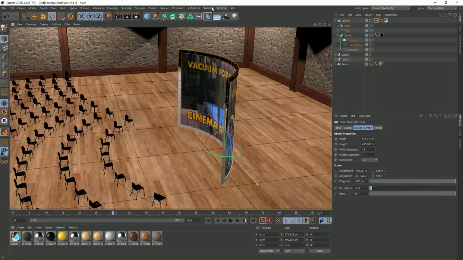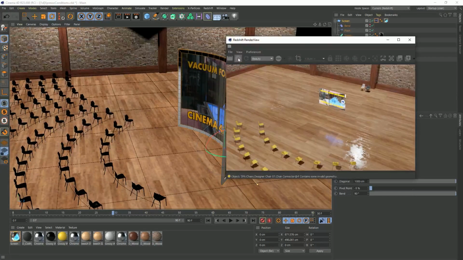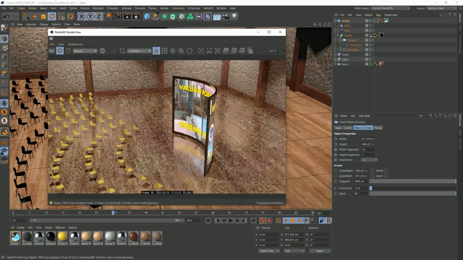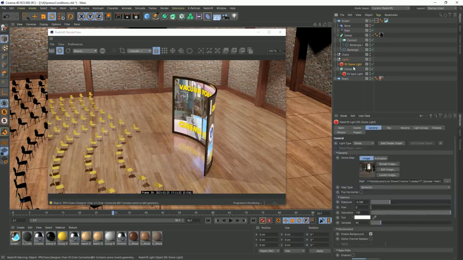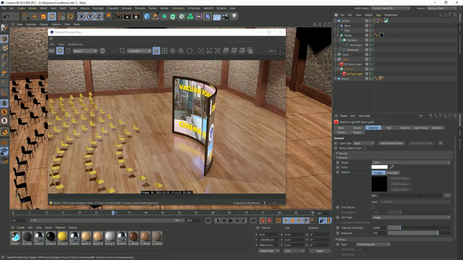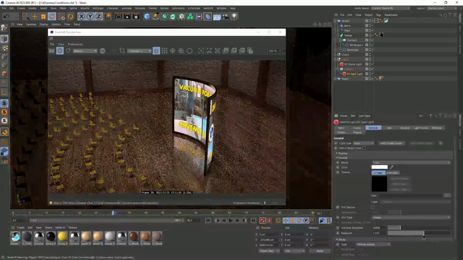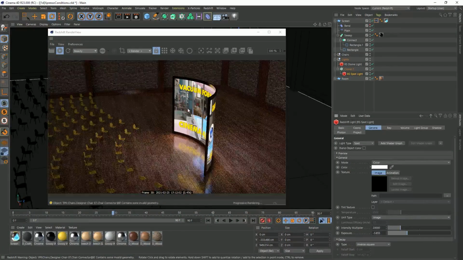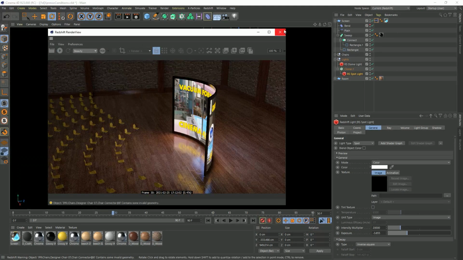If we open up our Redshift renderer and hit play, now you see that we're getting a render. I'm going to turn our lights down. So I'll grab our ceiling lights and lower the exposure way down, and you see my screen is projecting out light, but the screen is on the front and the back. So if I want to block the back out there, I'll have to do a couple things.